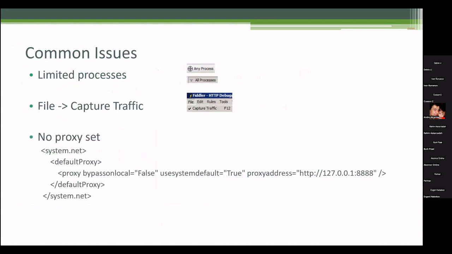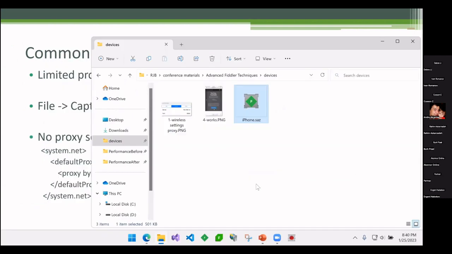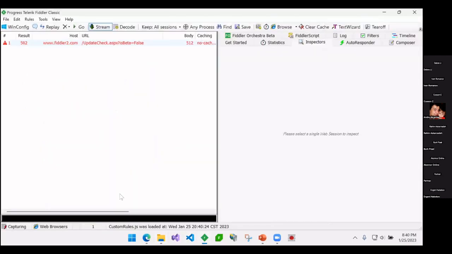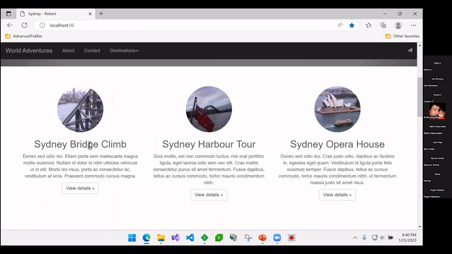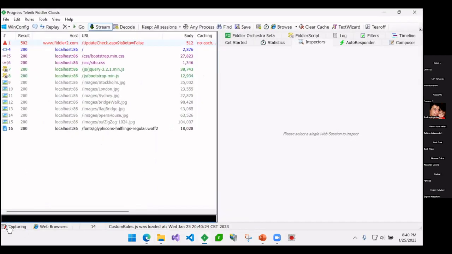Some common issues I want to mention. If we go back into Fiddler here, usually I will go get a trace. I'm going to hit Control F5. As soon as I get the trace I want, I turn off capturing here, because like I said, if you run it on your own machine, there might be a lot of other stuff on your machine making requests that are going to fill up your trace and make it harder to see. When I turn that off, I've done this before, I'll forget that I shut off capturing. I'll go in my browser again and hit Control F5. I go over to Fiddler, and I'm like, where's all my traffic? It's not being caught. It's because I shut that off. So make sure that you check that.